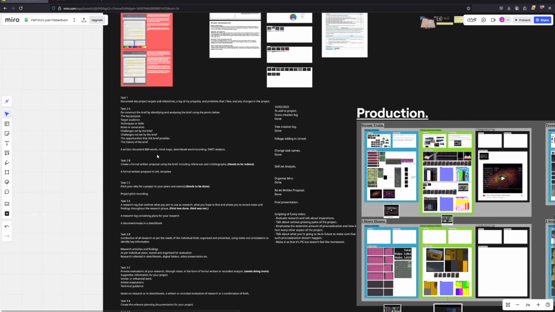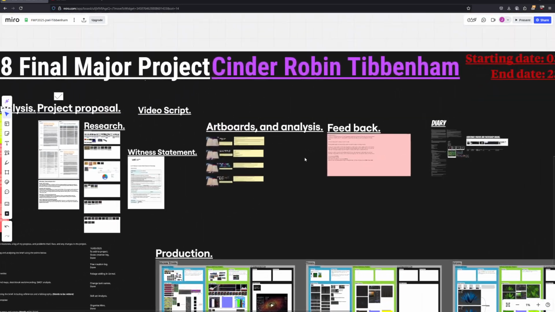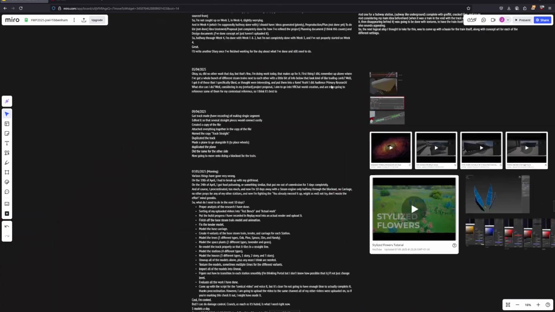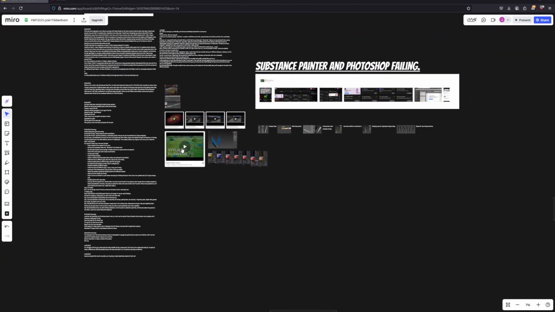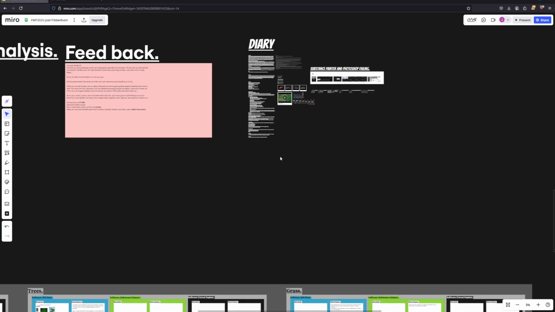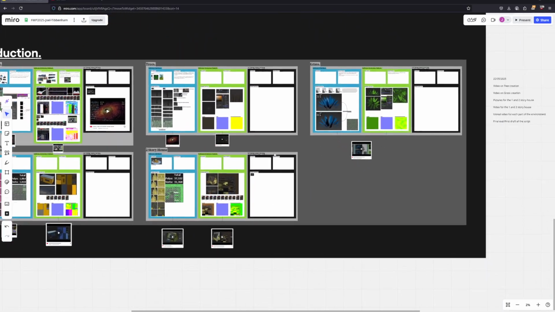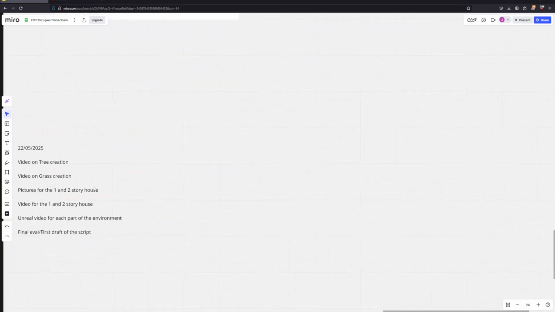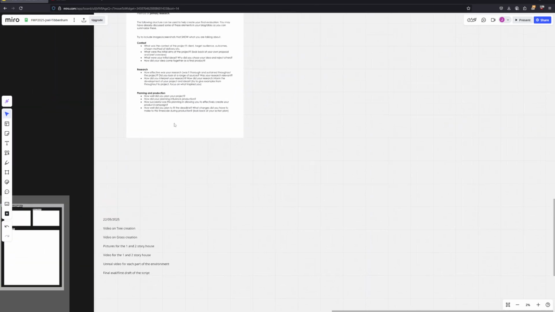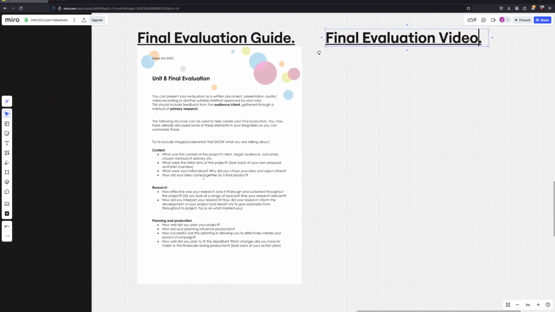There are all of the tasks from the actual UAL which I put there. In my diary, I've got lists of stuff I need to do. I've got tutorials that I again didn't end up following because I ran out of time because I procrastinated too much early in the project. I've got this list here. There are lists everywhere. The planning was downright pathetic. It was just a list after list after list.